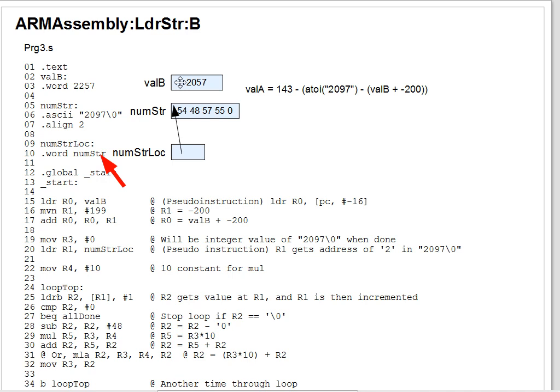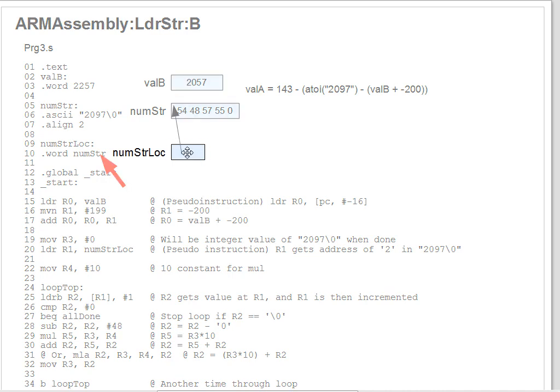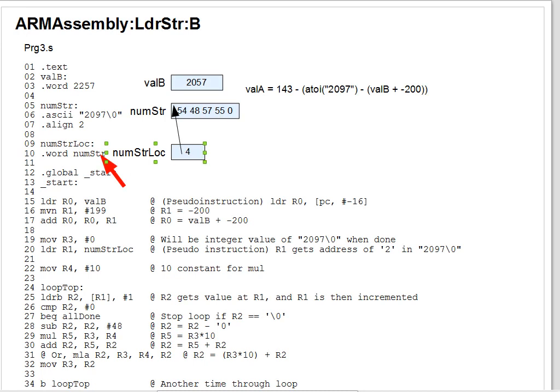So numster represents address 4, which will be the content at numsterloc. So let's fill that in there. And just to be clear, note that labels themselves don't take up space in the memory. They're just names for memory addresses. Only instructions and data directives occupy space.